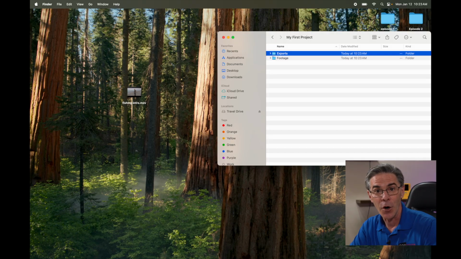Now, there are 3 places that your video can come from. It can come already on your computer, or it can come from an SD card from your camera, or it can come from your phone.